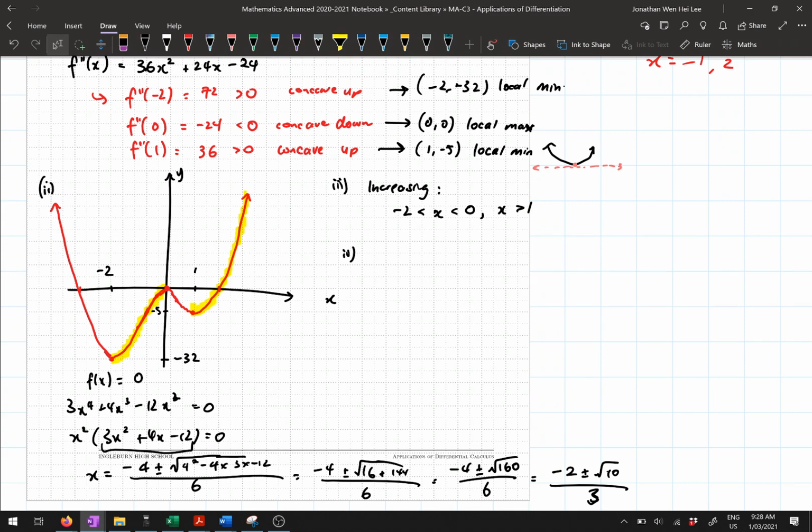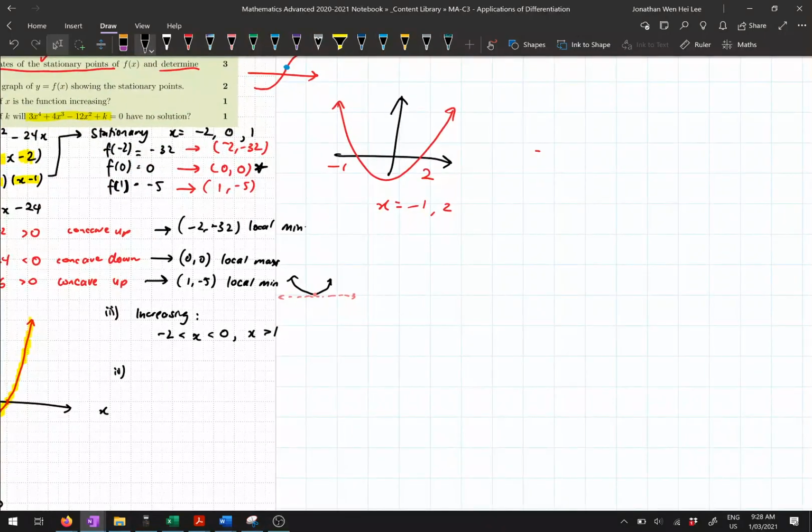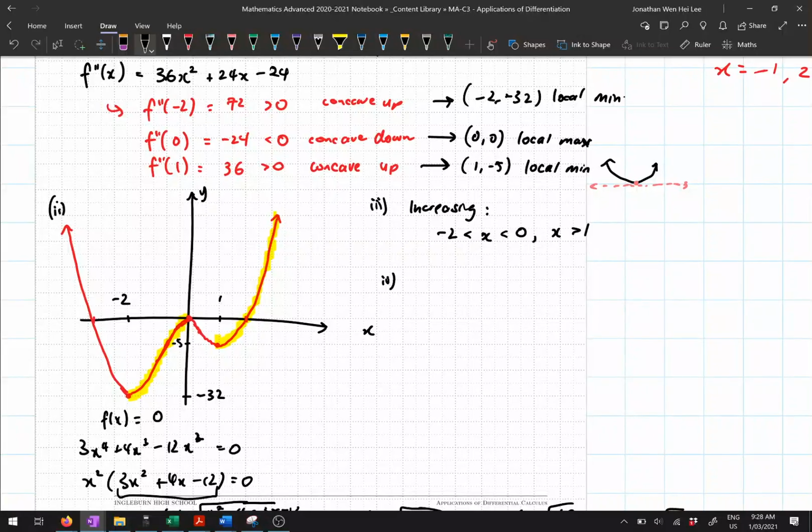Yeah, excellent. So TJ remembered that during graphical transformations, we can actually transform graphs by a translation, not dilations. You can move a graph upwards by adding a number at the end. If you have a look at this graph here, what do I need to add in order for the graph to not touch the x-axis? 33. No. You have the correct idea, but it's just not going to be 33.